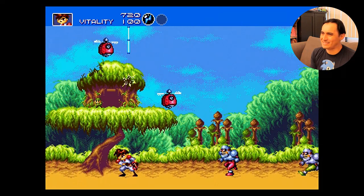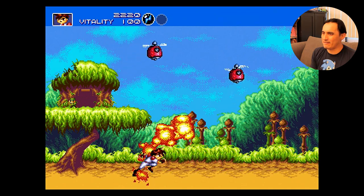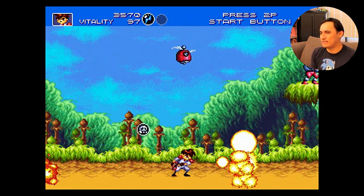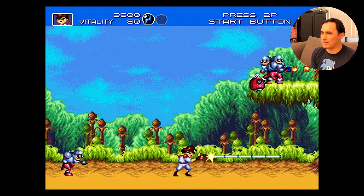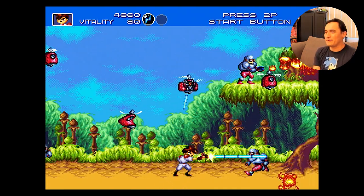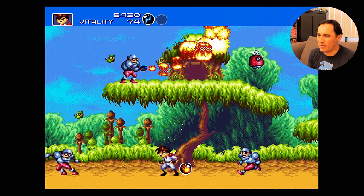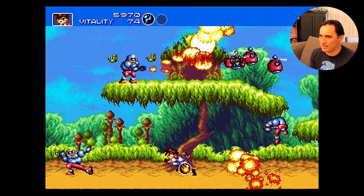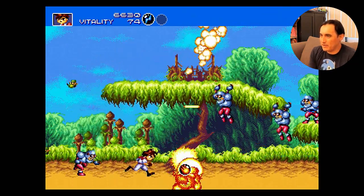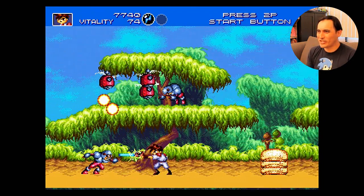Just classic 16-bit graphics. Love it. When I first played these, it reminded me a lot. I thought I was playing kind of a Metal Slug, because the sounds, the feel of it, it just feels great. I know, again, I'm not trying, okay? So I know I'm getting my ass handed to me, but god damn it. This is good stuff.